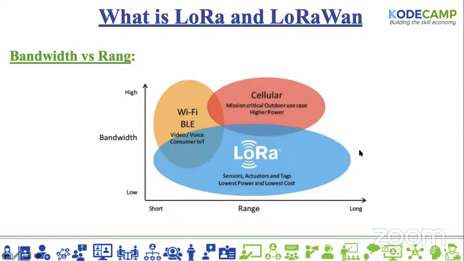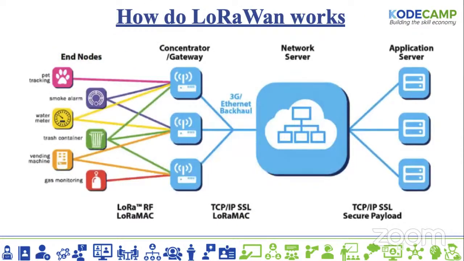So let's proceed. Now, how do these devices work? How does LoRaWAN work? You might be seeing a whole lot of things. We've talked a lot about this LoRaWAN. How does it really work? What are the means by which they communicate with each other? How is the data being transmitted? So now I'm going to divide this into different modes.